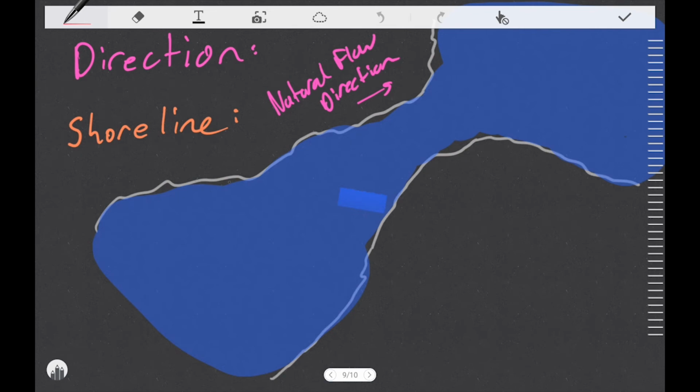In this picture here, we have a shoreline that's not perfectly smooth. We wouldn't expect that the current would follow each of these jagged turns in the shoreline. What we would expect to see is that the current would take some average of all of the jagged bumps in the shoreline so that it can smoothly flow from one side to the other. We would also expect to see the same thing on the other shoreline, averaging out the little bumps.